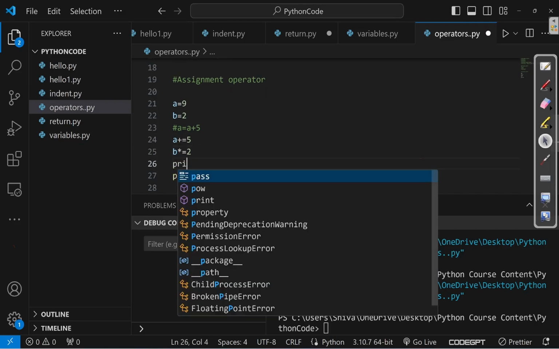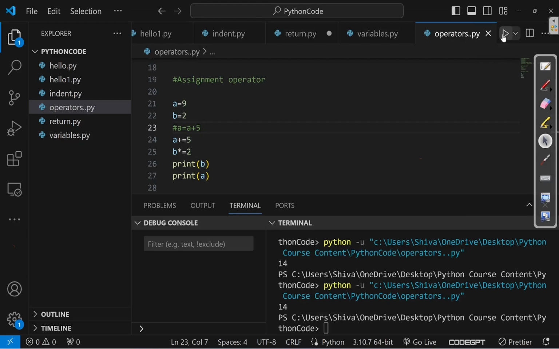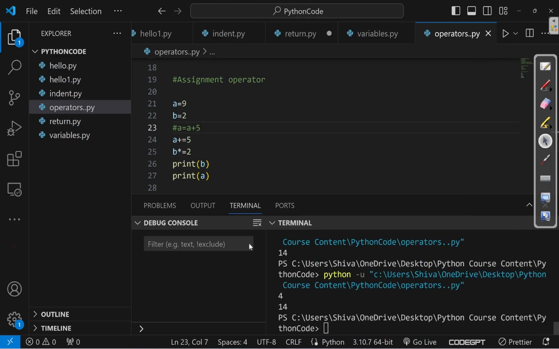If I print b, I will get 4 as the output. So this is a different way of writing line number 23. If I want to write this in this way, I can also write b equal to b into 2. Both statements are correct and both are the same. These are two different ways of writing the code.